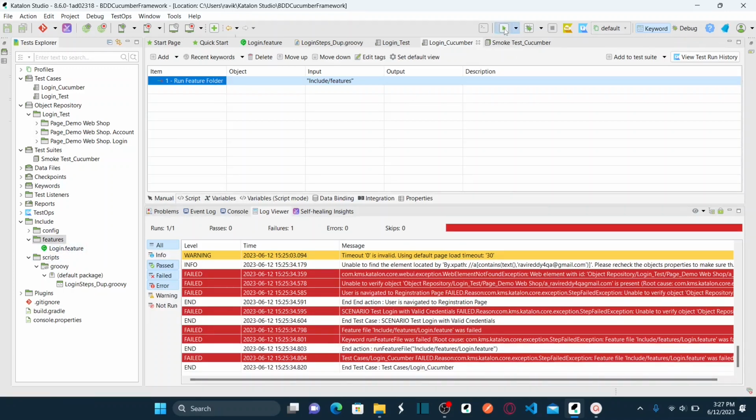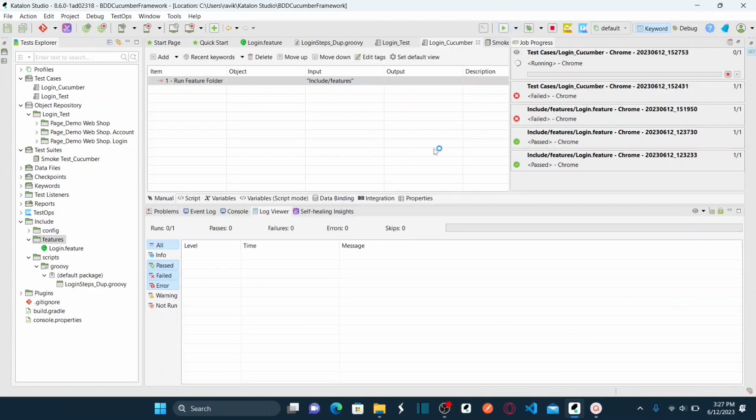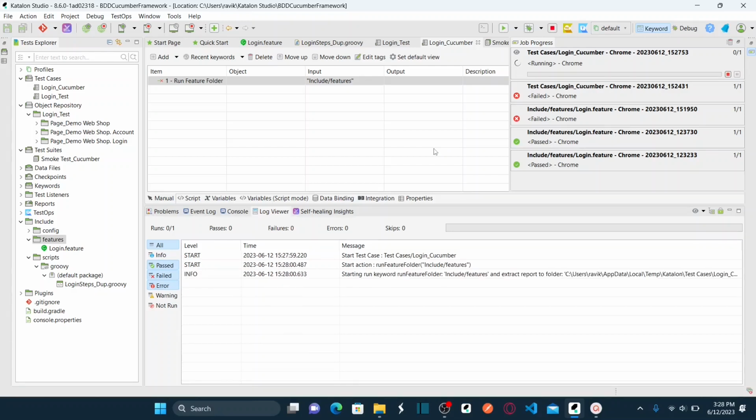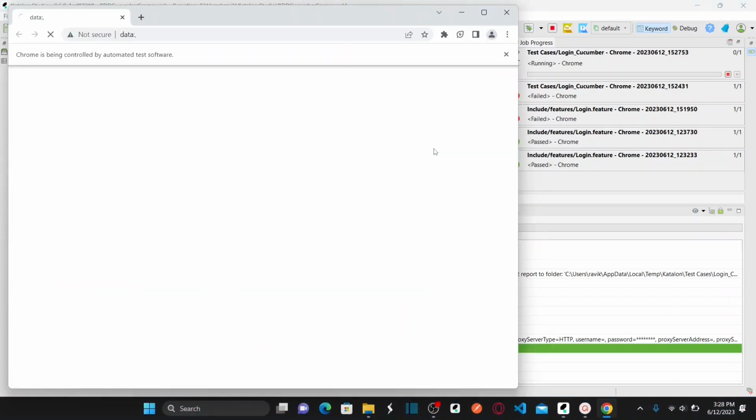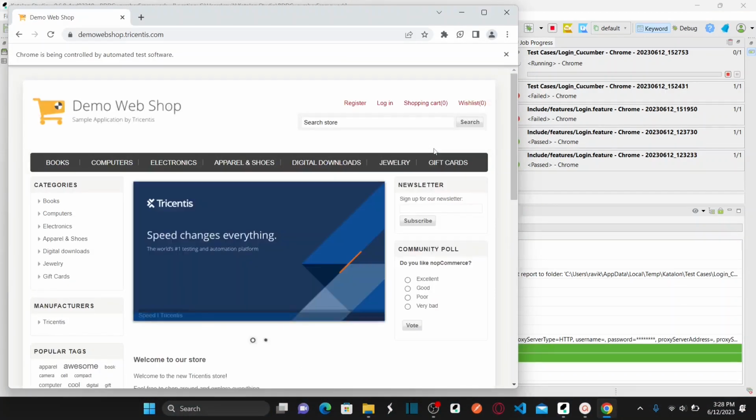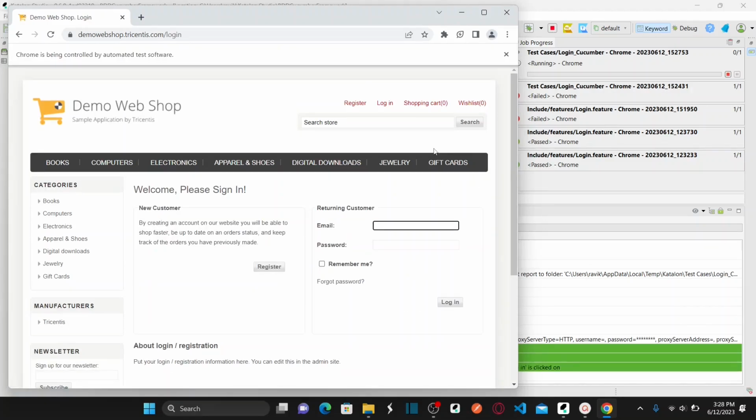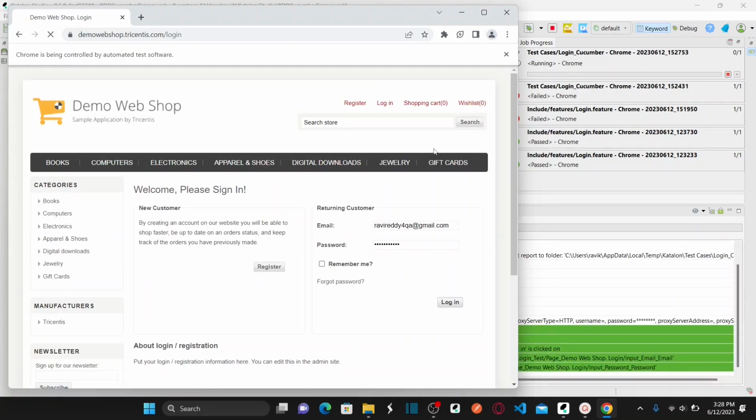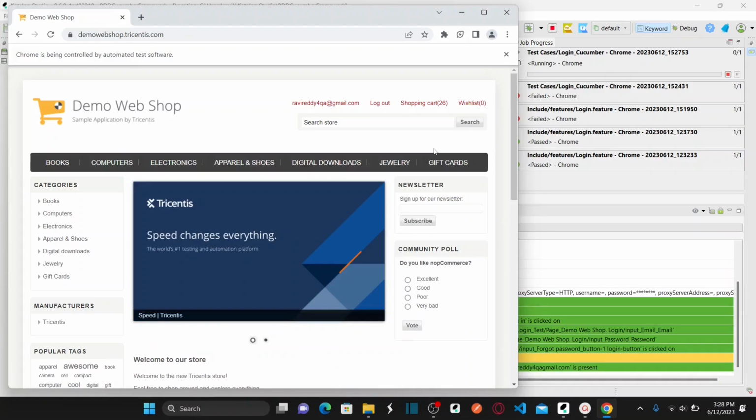Let's run this again. It should open your browser. It should run the login function twice, with valid credentials and invalid credentials. So if you have multiple feature files in this folder, then it's going to run multiple feature files.